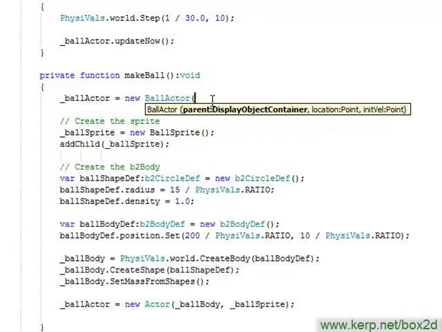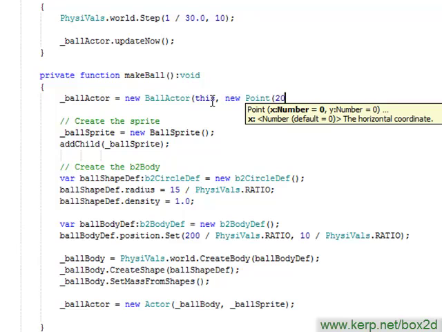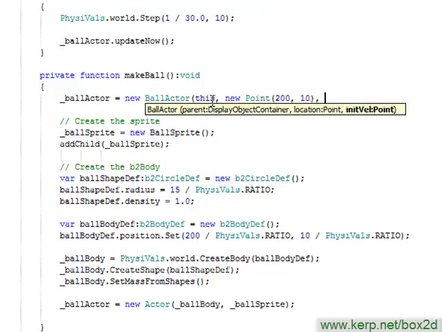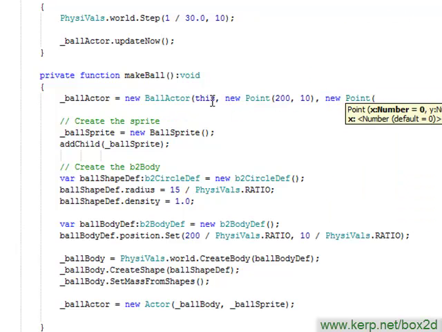Our parent will be the Puggle application, so I'll just say this. For our location, let's make a new point at 210. And for initial velocity, I don't know, let's say 5 comma minus 1 times 3. I don't know what this is going to look like. It's probably going to pop up very, very slightly.